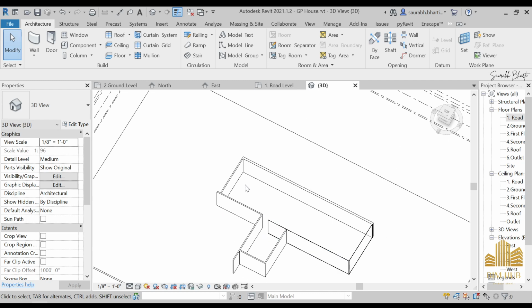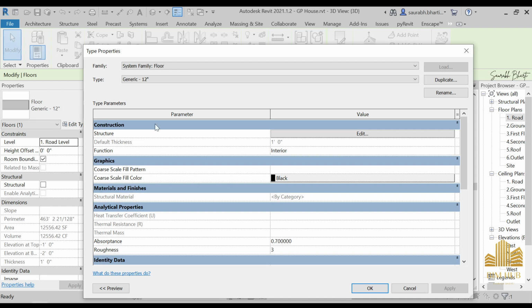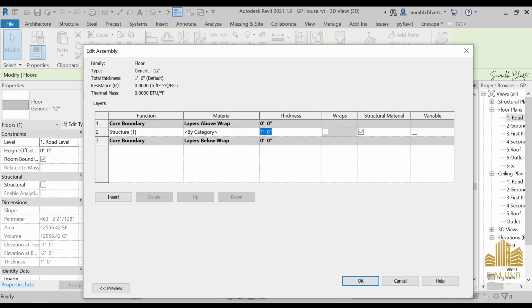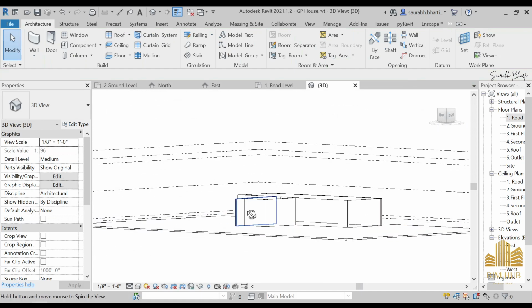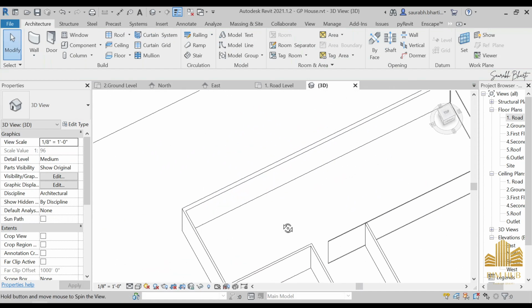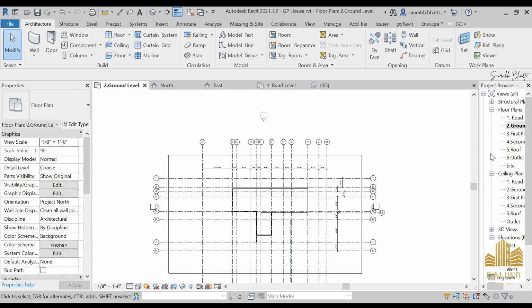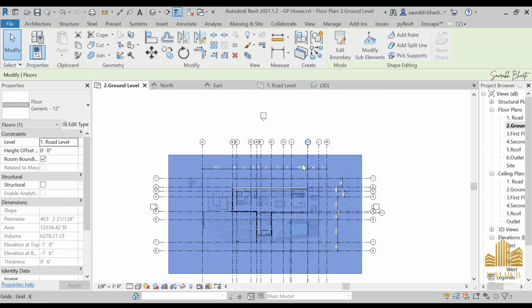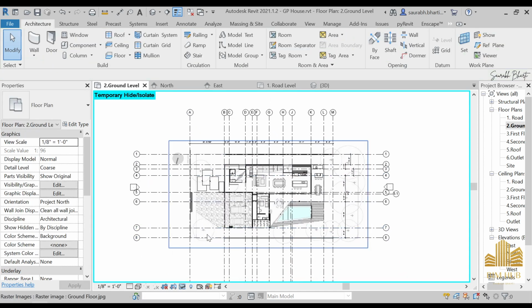We need to make a floor from this place, or maybe if you want to reduce the size of it, like right now it is at 12 inches. If you want to reduce the size of it, you can do it as 6 inches, and now we will have a gap of 6 inches. So maybe there's a gap of 6 inches in which we are going to make the floor for this portion. And let's get started making this portion. Just go to ground level, and at ground level, as you can see, we have no image. Either you can use the wireframe option to see the back image, or you can just select this floor and press double S to hide it. So that is one of the options.